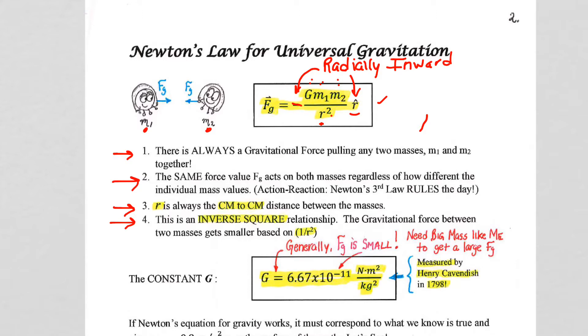It is, and this is worth repeating, an inverse square relationship. As the center of mass to center of mass distance increases, 1 on r squared, we square the distance, and then 1 on r squared gives us a small gravitational force as that center of mass to center of mass distance grows.